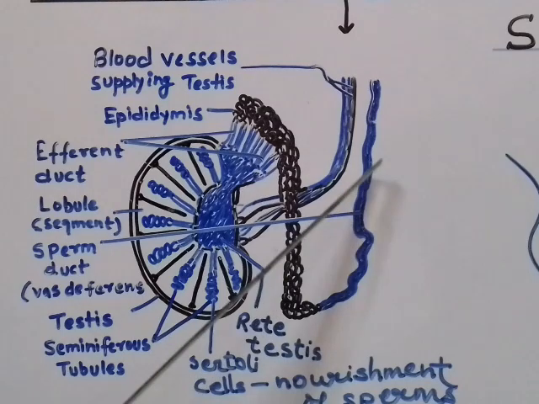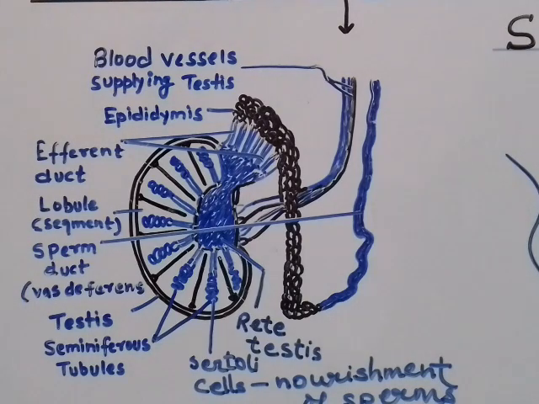Now this cord or structure which I have lined here is called sperm duct, which is also called vas deferens. Remember, efferent duct is called vasa efferentia, and sperm duct is also known by the name vas deferens. Now the sperm will be passing into the sperm duct. From there it gets into the upper part of the urinary bladder, where it forms a loop around the ureter and gets into the posterior part of it and joins and gets the secretion from the three accessory glands, which I have already talked about in my previous video, how the sperms move into the urethra by getting the secretion from the three accessory glands.